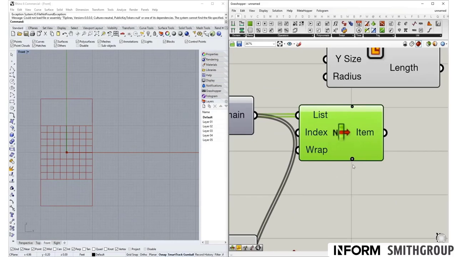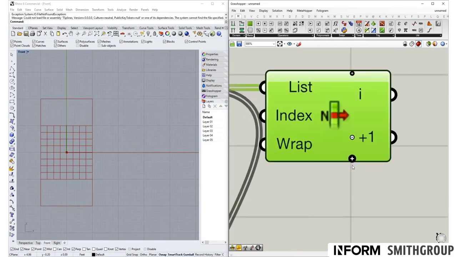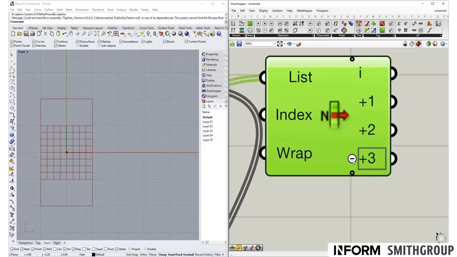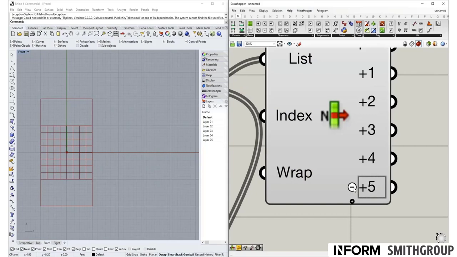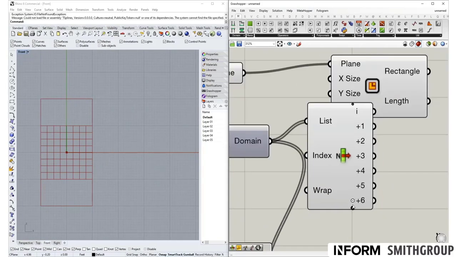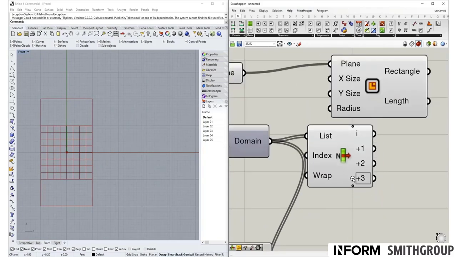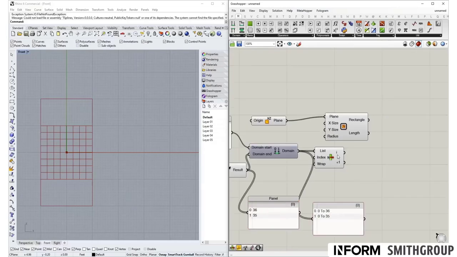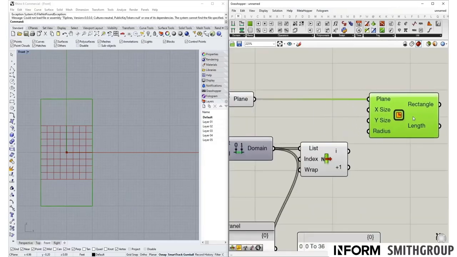But Grasshopper allows us to explicitly get that by just clicking the plus sign, and no matter how you keep going, you get to a certain point, it's ridiculous. So we just need the two values. We will connect that here, connect that here.